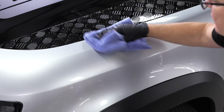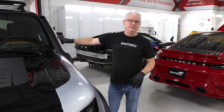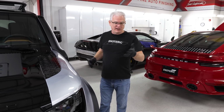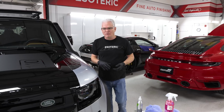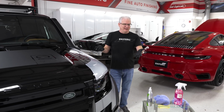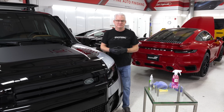Remember, I said we can put it on the paint, we can put it on plastic, we can put it on glass. For the windshield, I would rather use GYEON View. I really like that product. But for your side windows, your mirrors, your back window, you can apply it to that as well. Easy on, easy off, great water beading, really good durability to it. And you know, given the fact that you can get so many applications out of this, it's really cost effective.